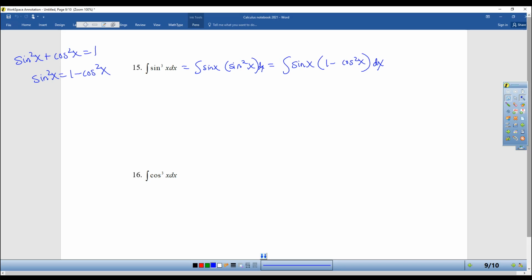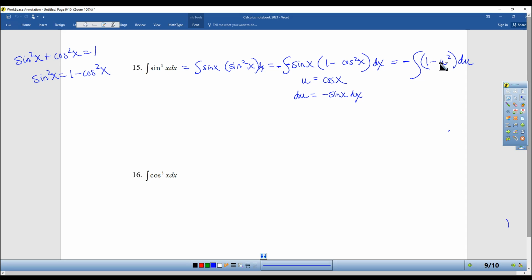How does that help me? Now I have two trig functions. Which one's the easier one? Definitely the sine is the easier one. Definitely the cosine is the harder one. So even though originally I was going to let u be sine, I actually want u to be cosine of x. Du is negative sine of x dx. I don't have the negative, so I'm going to put the negative in and put a negative on the outside to counteract it. That negative has to stay there, but this negative, this sine, and this dx are all my du. So I have 1 minus u squared du.